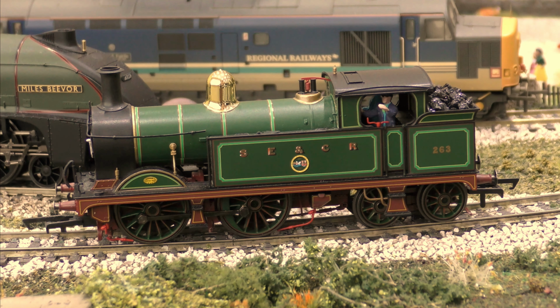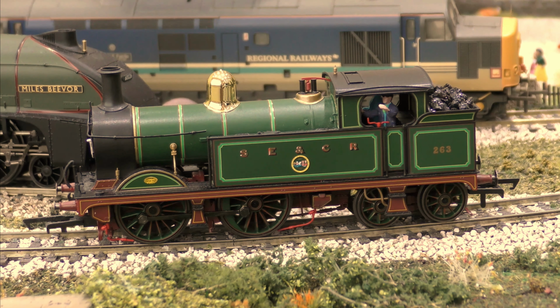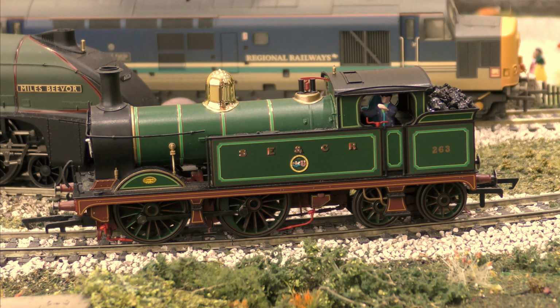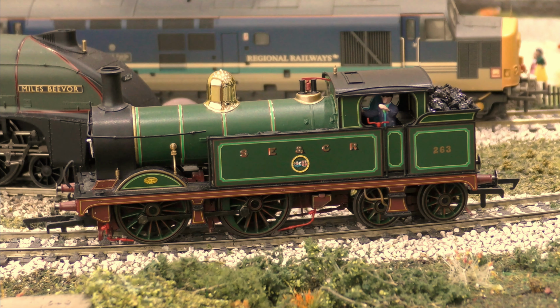Morning, this is SCCR H Class 223, Hornby model R3648, part of the Hornby Collectors Club. I got this for 100 quid in November 2019 when I joined their Collectors Club, which isn't really a bad price, I don't think. There's only one for sale on eBay at the moment. That's £169, and that's as of the 15th of November 2020.